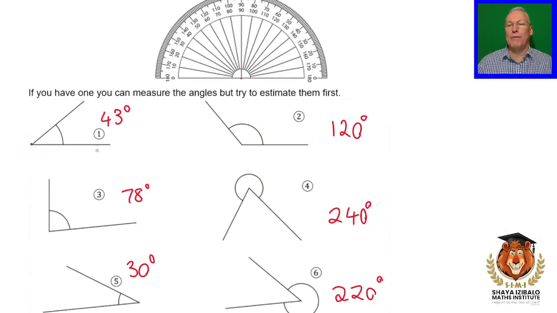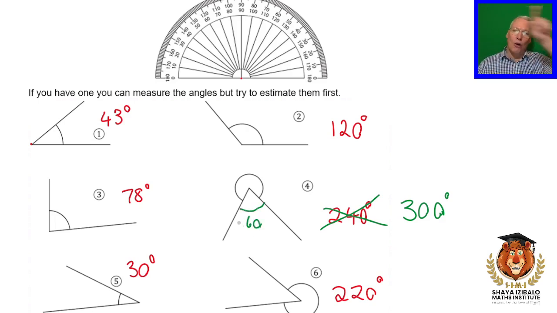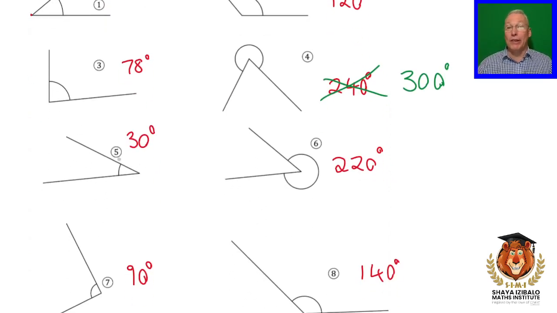For the first one, I said about 43 degrees. The next one I said looks like about 120 degrees maybe. This one is a little bit less than 90, so I said 78. This one over here, I'll tell you what I did here. I didn't really estimate that, but I said, oh, this looks completely wrong, in fact. I'm changing my answer here to 300 degrees. What I actually thought was that this here looks about 60. And what do I know about angles the whole way around? They add up to 360. So I'm going with about 300 there. This one I said maybe about 30. These are not the right answers, by the way. These are my guesses, my estimates.